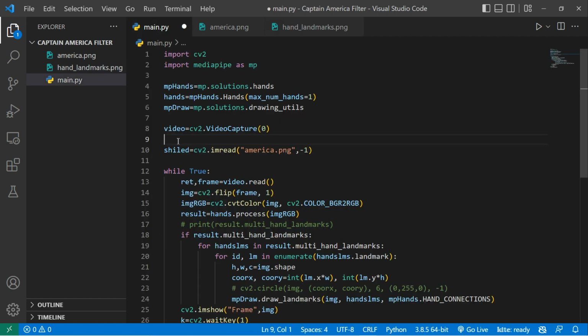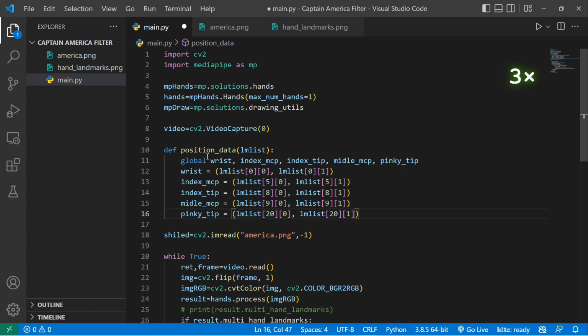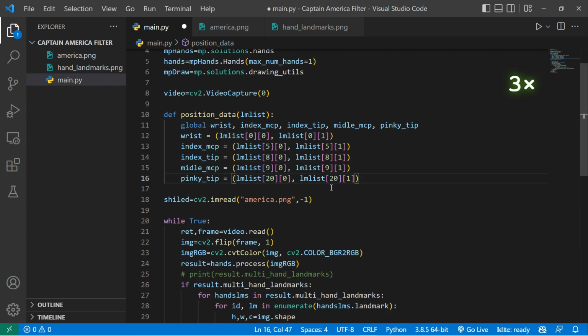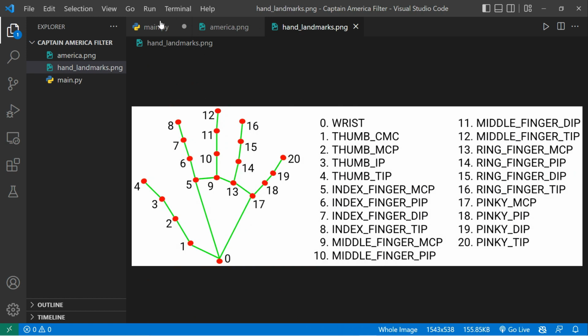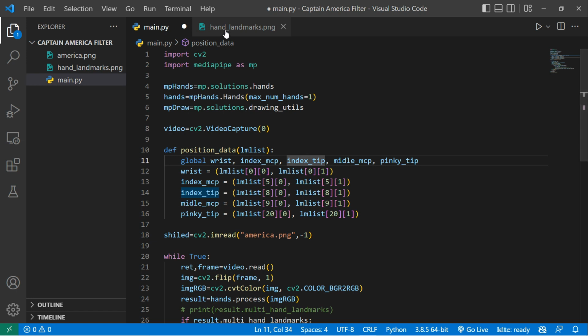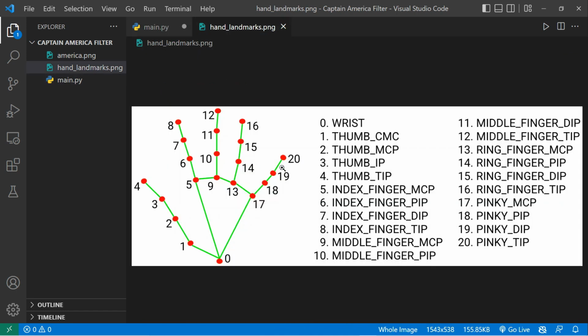Okay, and also this is the value to calculate the palm. So let's define one function here so that you can understand it easily. This is one function which will take one lm list. The lm list is nothing but the coordinate values of each data point, and we need the wrist, index MCP, index tip, middle MCP, and the pinky tip. The wrist is this point, 0. Then we have the index MCP, which is the 5th number, and we have 8, 9, and 20. So from 8 to 20 we're going to calculate the distance, and 8 and 9 we need to calculate the palm distance. When I divide this distance by the palm distance, we get the ratio.